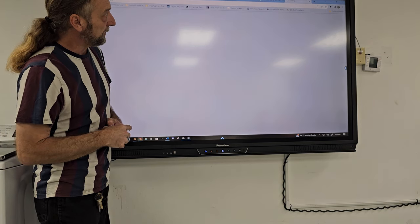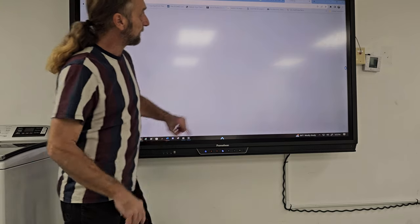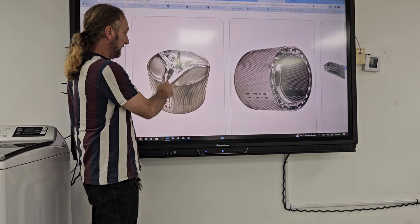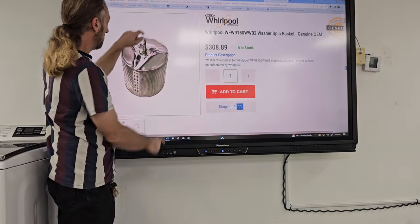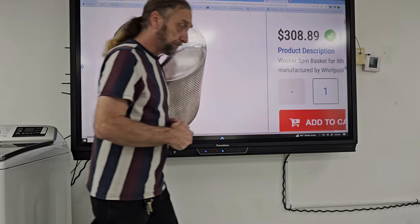I'll show you here while that's trying to load. But if you can see this spider here, here we go. You can see this spider here, that's the support.